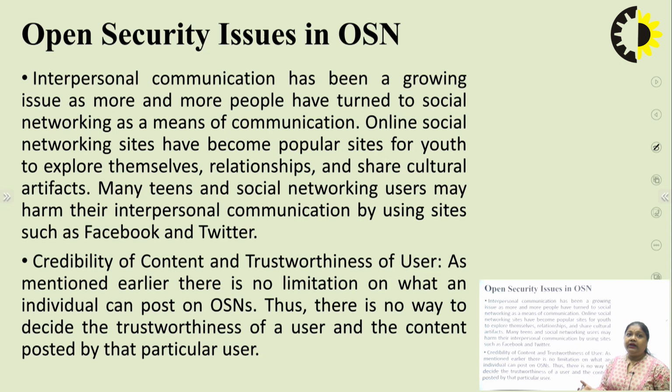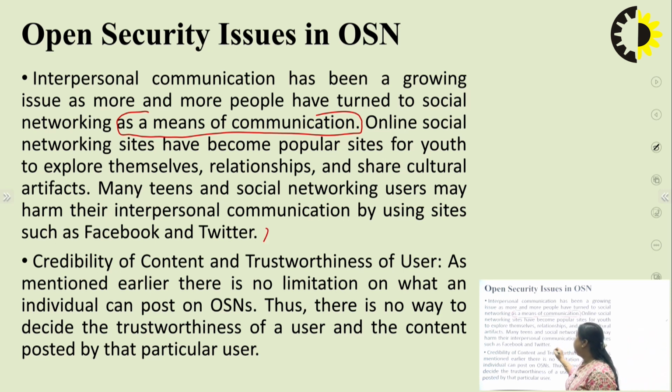Interpersonal communication has been a growing issue as more and more people have turned to social networking as a means of communication. Most of the time we communicate with our friends and relatives through online social networks. So these networking sites have become popular sites for youth to explore themselves. Youths spend most of their time on these sites to explore relationships and share cultural artifacts. Many teens and social networking users may harm their interpersonal communication by using sites such as Facebook and Twitter. So, these sites can harm the youths by exploiting their interpersonal communication.